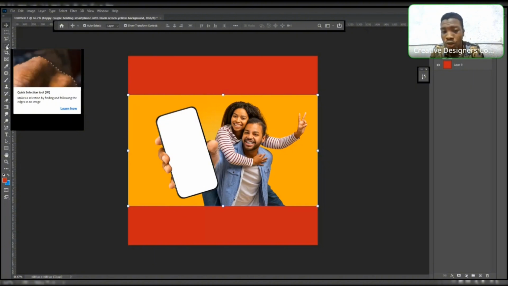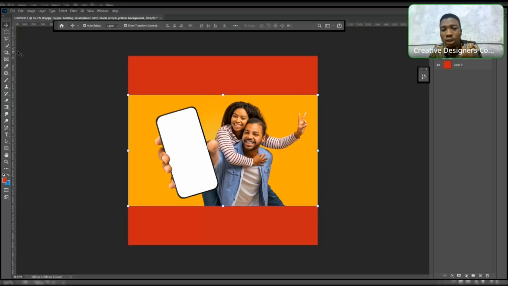So if you are watching another tutorial and see that someone used lasso to remove background, once you understand your tool and what you want to achieve, you can use any means to achieve it. Don't be confused by the thousands of tutorial videos you are seeing out there. Just understand the style that fits you. Someone else will actually use another thing to remove the background. In fact, sometimes this particular tool I'm using might not be suitable for you, because it consumes a lot of RAM, and I always look for an easy way to remove my background.